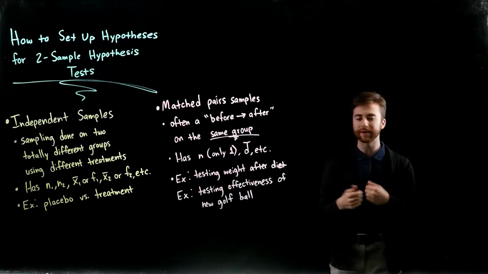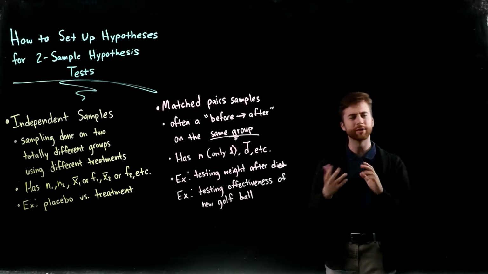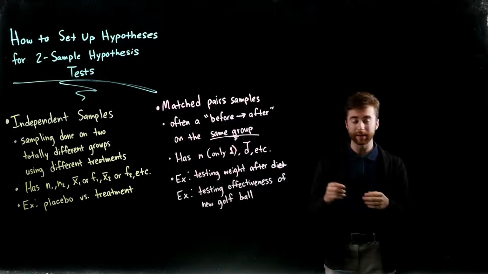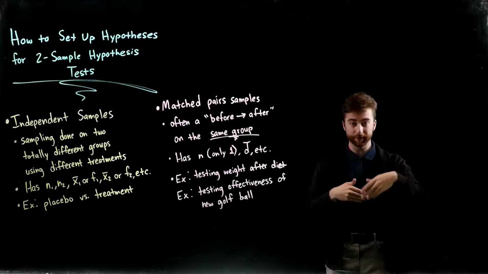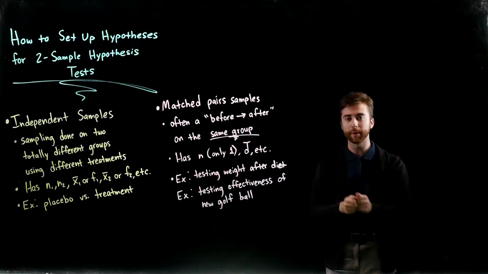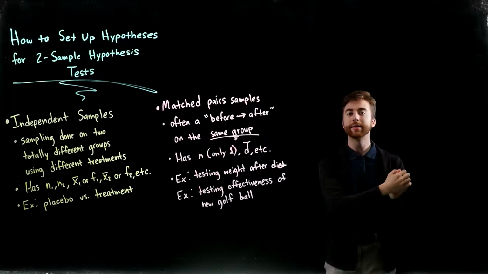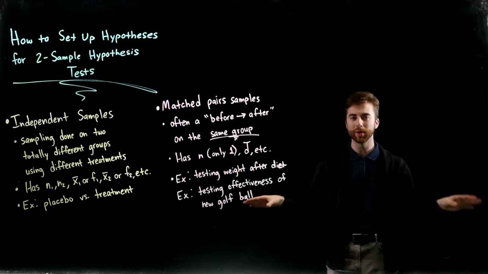Another example would be if there was this new golf ball, let's say, and they think it's either lighter, more aerodynamic, or in some way, shape, or form is more effective for swinging and going farther when you're playing golf. So they have a group of golfers, and they put an old golf ball right there. They swing, they see how far it goes. They put the new golf ball there, they swing that and see how far it goes. Then you analyze the difference between what happened with them.